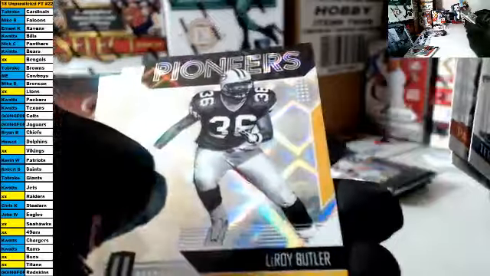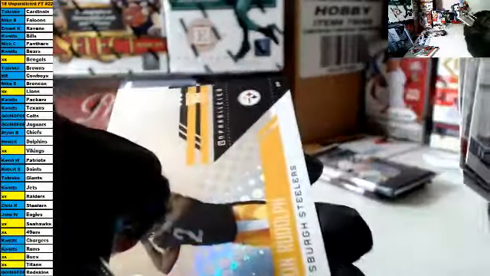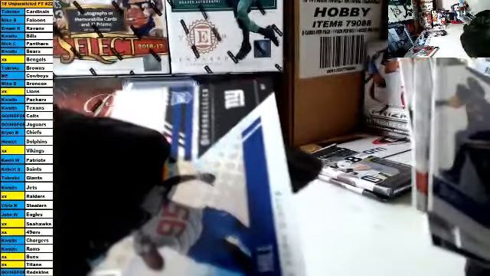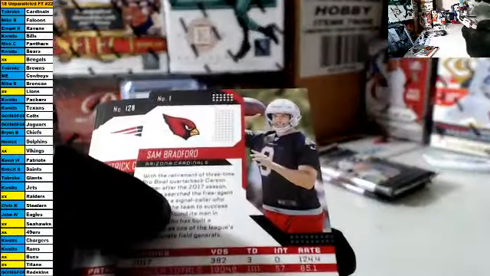Four packs left. Good luck with two hits. Here we go. Suggs, Carter, upside down, David Johnson. Patrick Chung, Bradford, Leroy Butler for the Packers insert. That's old school. Rudolph rookie and a BJ Hill rookie. Bradford is out of 150 for the Cardinals.